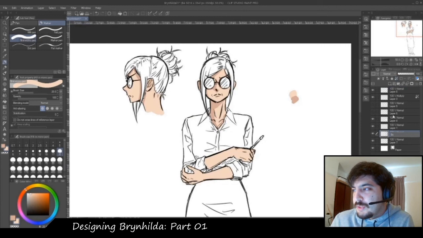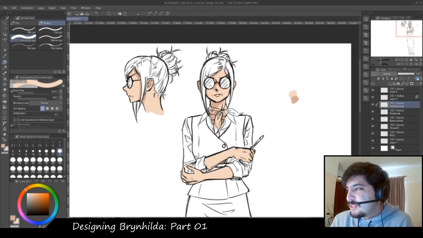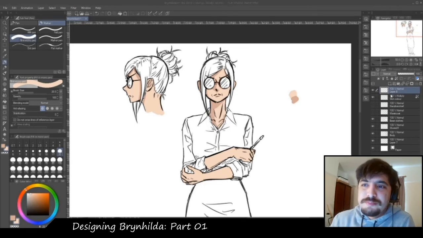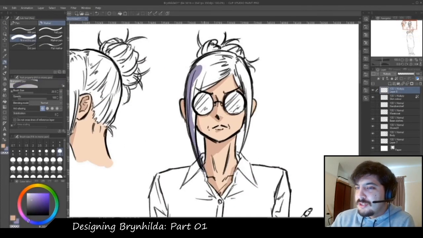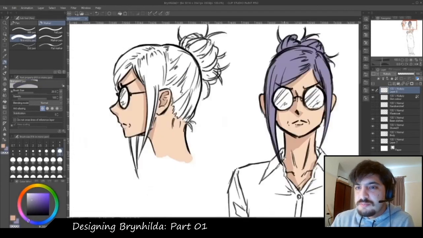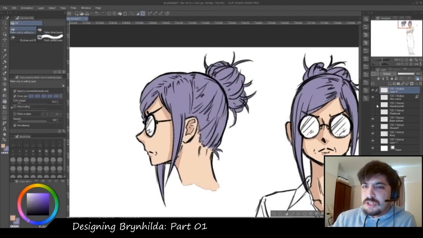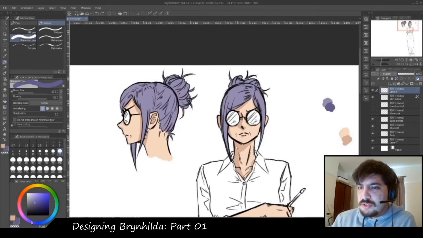And after I'm done with that, I started naming my layers because I'm getting confused. Remember to name your layers. So now the colors I used for the hair and then the shirt were first intended to be just a placeholder to be changed later, but I actually did like how they looked, so I kept them on.